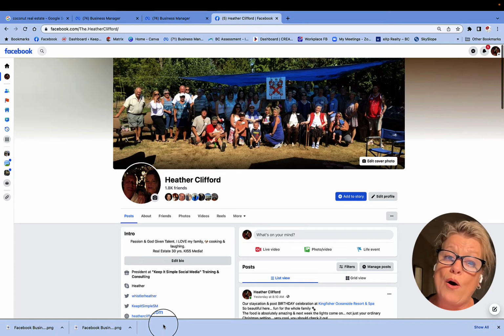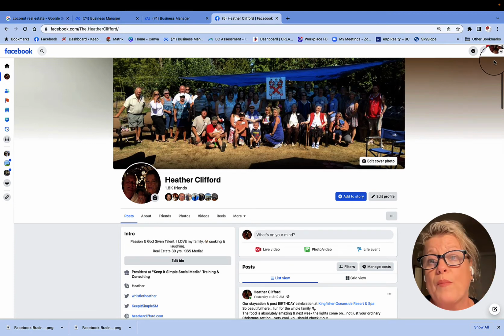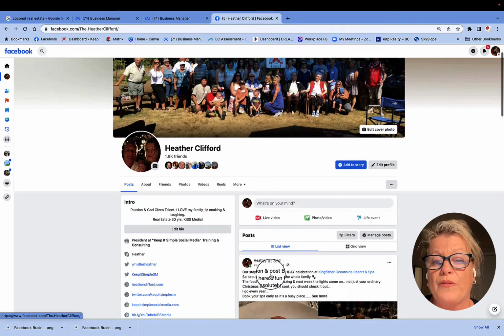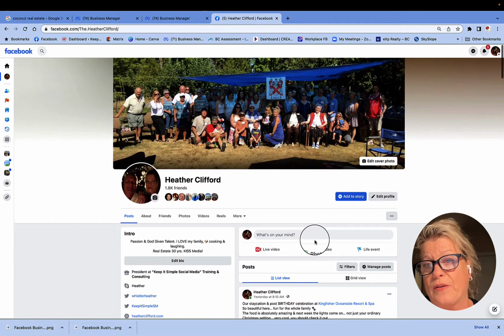So here I am on my personal profile on Facebook. I can tell because the URL is my personal profile URL up here. And over here on the right, this little circle here is my account, and that picture reflects my profile picture over here under the cover image. So this picture is the same as the one over here on the right. I am on my personal profile. I'm on my wall. This is not my news feed. My news feed is where all my friends and family's posts can be found. So I am on my Facebook personal profile.